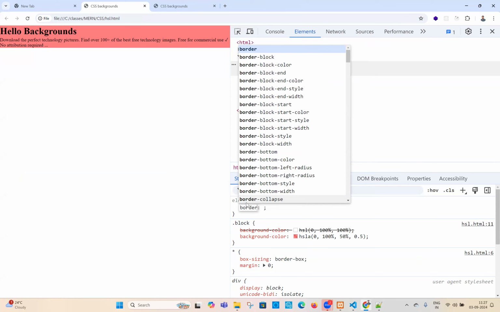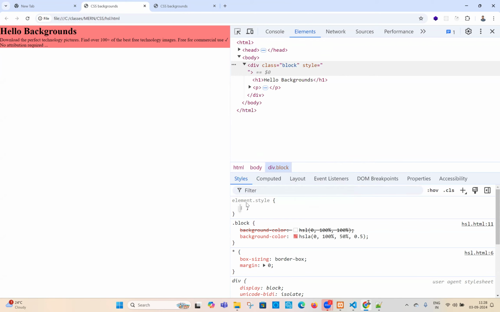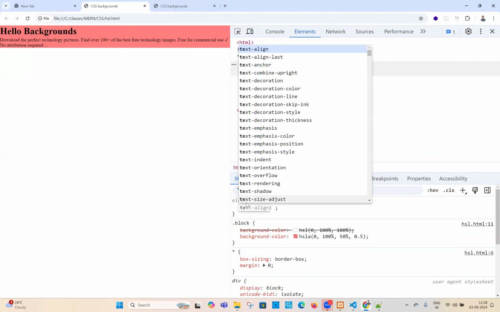I'm telling you, in CSS thousands of properties are available, but don't worry about all of them. The properties I am discussing, only those we will go through. That's all. If you know at least 100 properties on your own, we can create very good CSS layouts. Whenever needed, we will find the properties. Don't worry. With at least 100 properties, we can work with all the CSS layouts, responsive and mobile-friendly applications also. We will see them. Now like this, we have text-related properties: text-align, text-anchor, text-decoration, and a lot of things. Let us discuss them one by one right now.